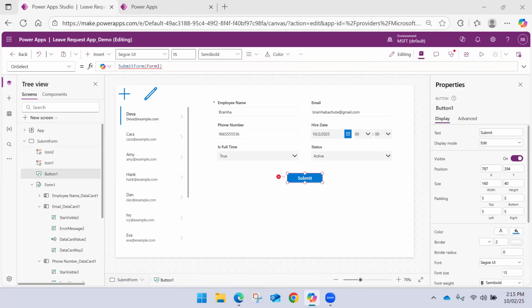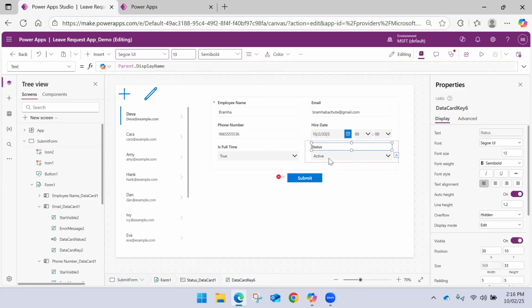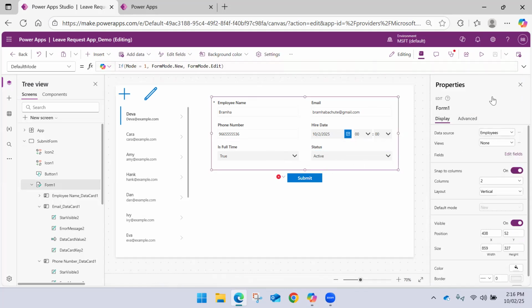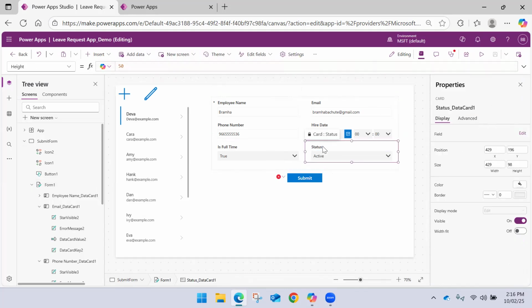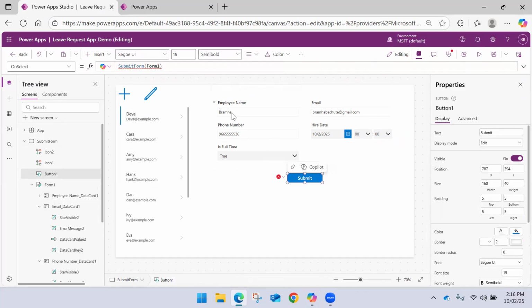Right? So we are trying to pass this value and even this value. Okay, status is here, but this is again a system default one, so we cannot update that. And is full time and all is fine.